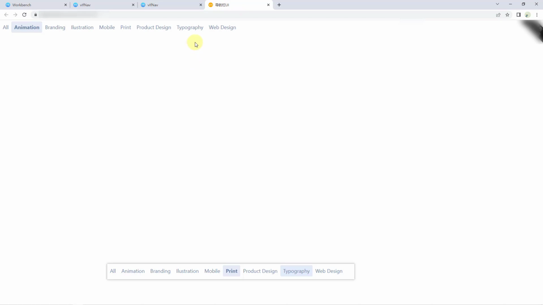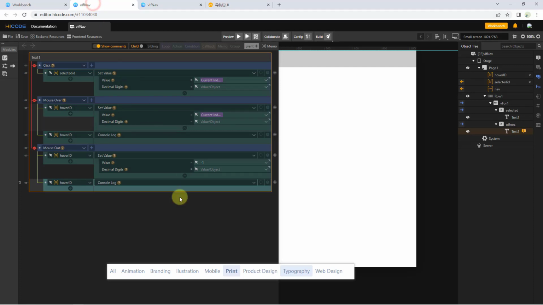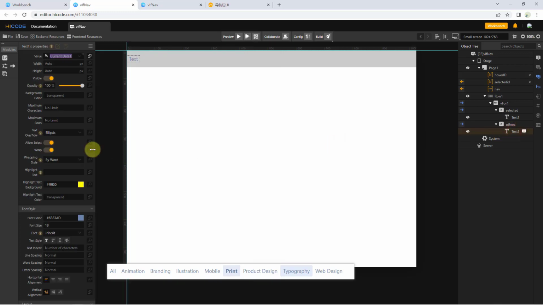Take a look at this outcome. When we move the mouse in, there will be a background color change, so we will activate data binding for the text box's background color and write a ternary operator there. We are going to add this effect to the unselected ones and look for its background color.